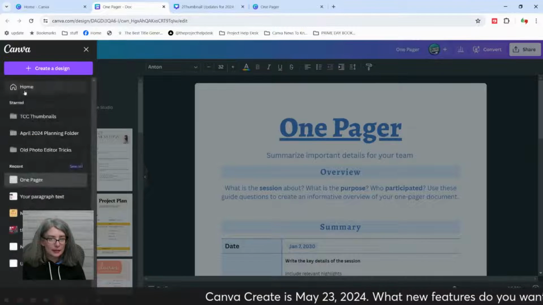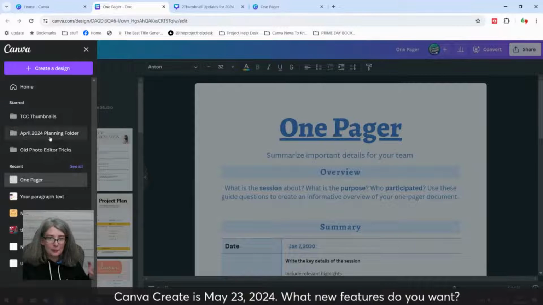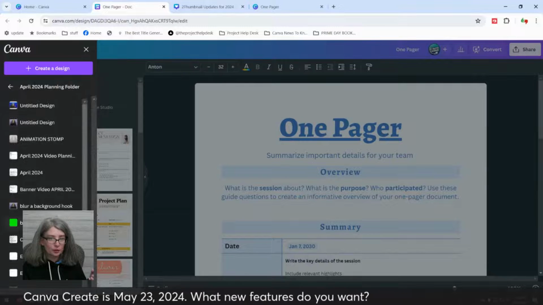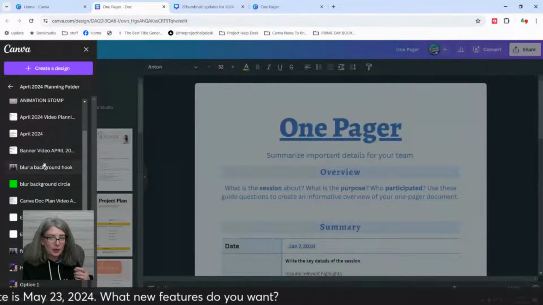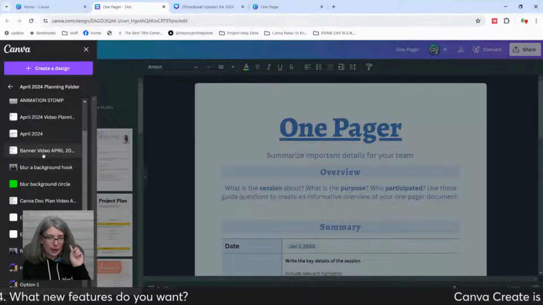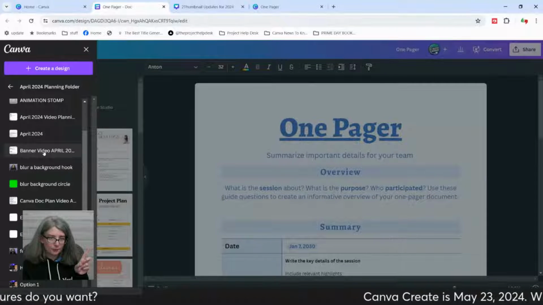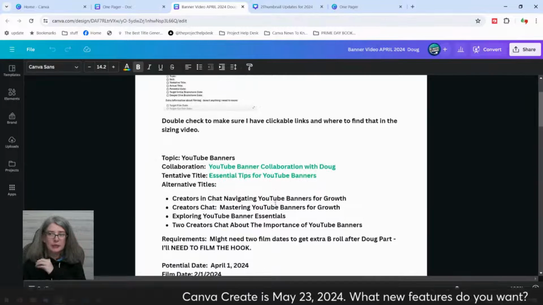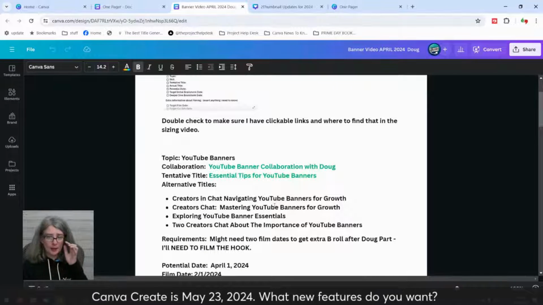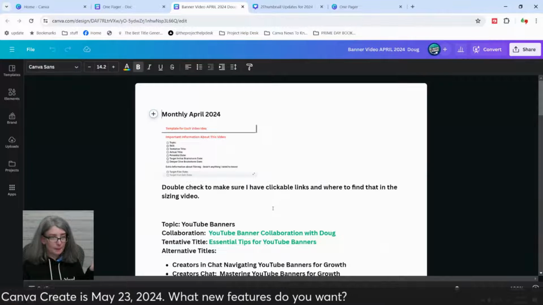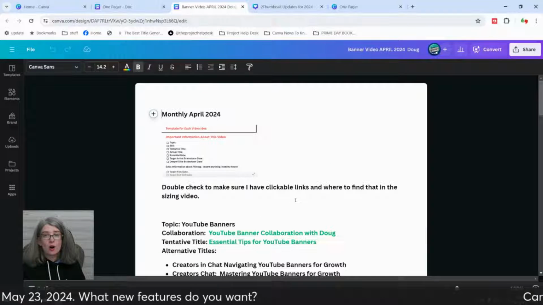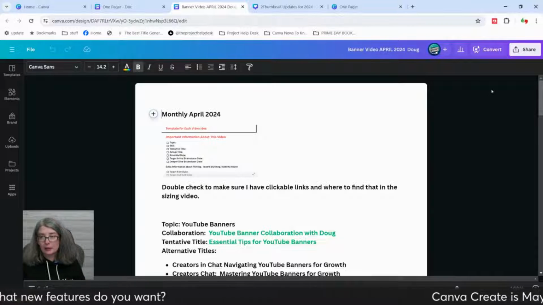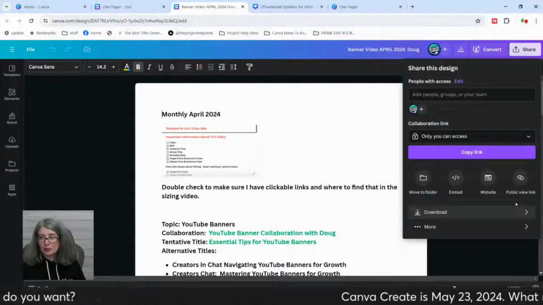So let's say that I was looking for the April 2024 planning folder. And I'm like, oh yeah, I really needed to look at this particular document. And then it opened up, right? And here's an example of something that I might share a public link on that I talked about a little bit earlier.